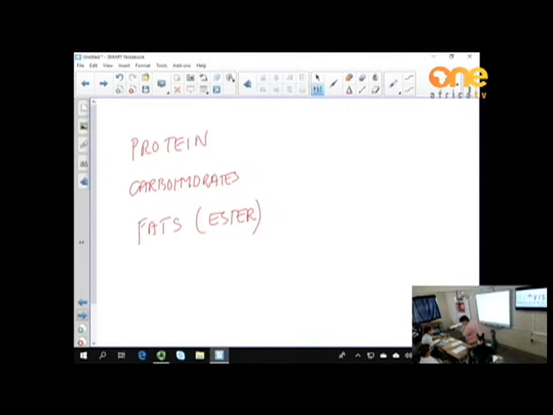Now you will see on the note that I've given you, we are going to have a look at synthetic polymers and at natural polymers. Protein is a natural polymer. Nylon is very similar to protein. It's just synthetic. Okay? Then we are going to have a look at polyester. It's an ester, which is a fat. Your shirt is made from polyester. Yes? Okay. And then normal fats from plants, oils, etc. Just basically the structures of that. And then lastly, the carbohydrates, which are made by sugar units that are joined onto each other by means of condensation polymerization.